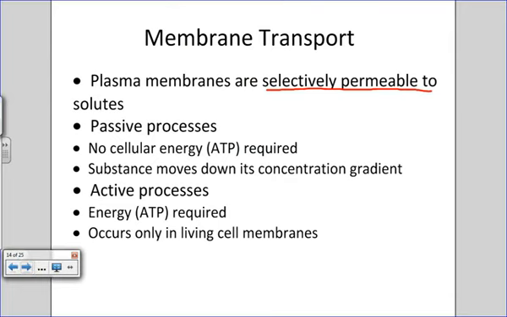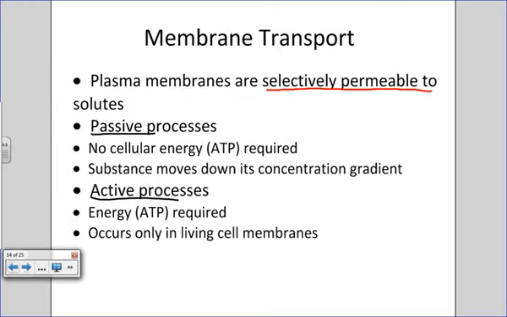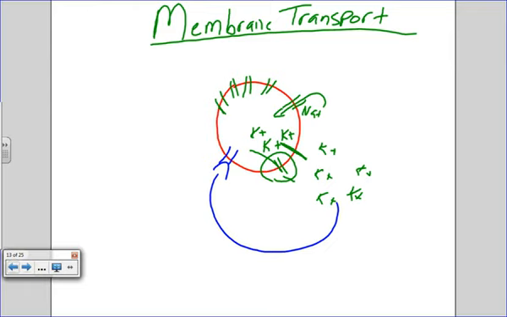All right, and there are two other terms you need to be acquainted with when it comes to understanding membrane transport, and that's passive versus active transport. When we say passive transport, we're saying that basically there's no energy required. There's just a concentration difference that's allowing movement to take place. And when we're talking about active transport, this is an energy requiring process. Moving solutes across the cell membrane via active transport requires the expenditure of ATP. All right, so let's jump back here and talk a little more about this.